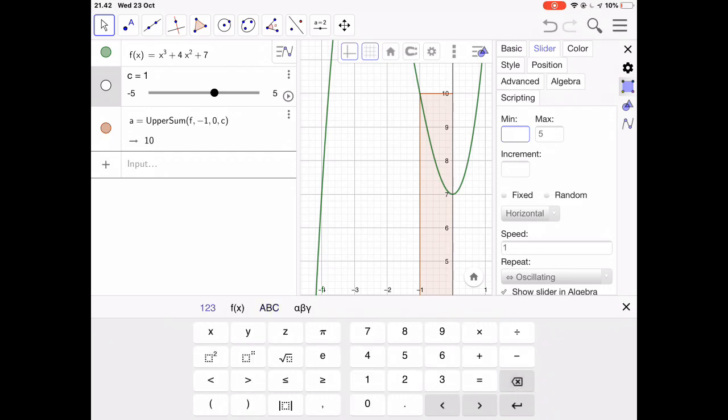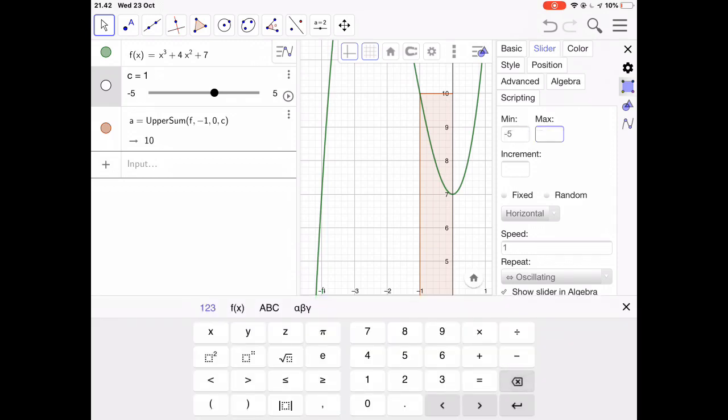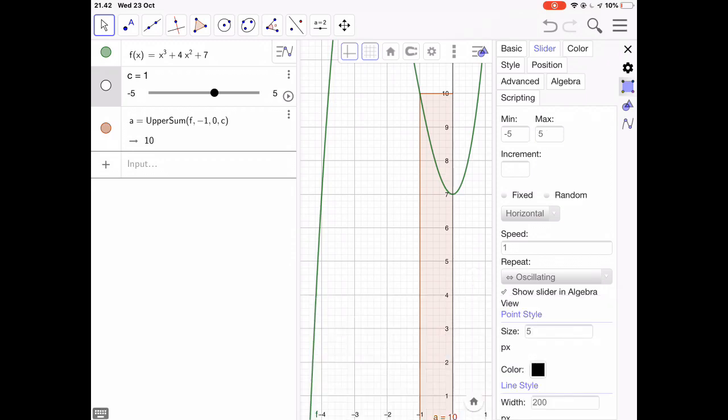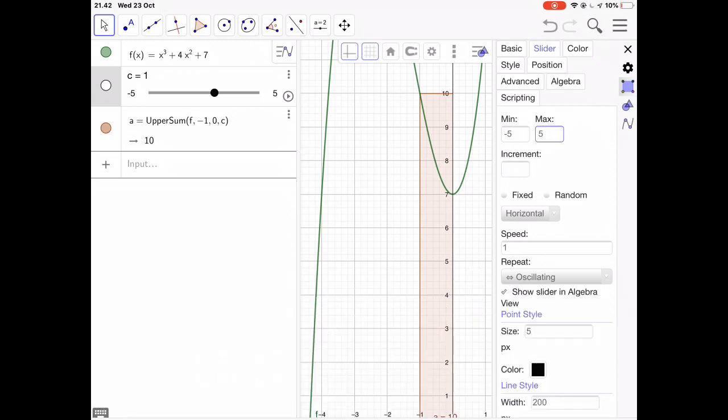Let's make the minimum value 1 and the maximum value 100. No, actually let's use 1000. The increment doesn't really matter because the application will round off the number of rectangles if it's a decimal.